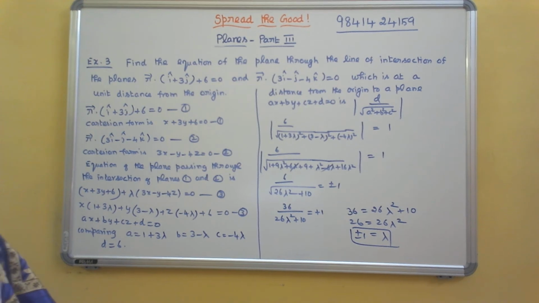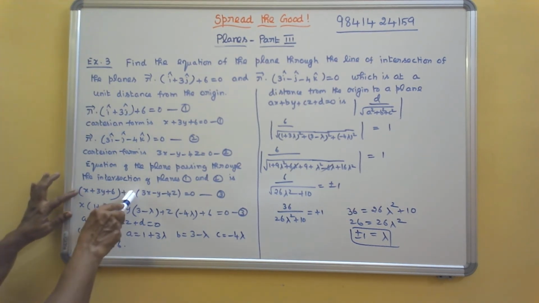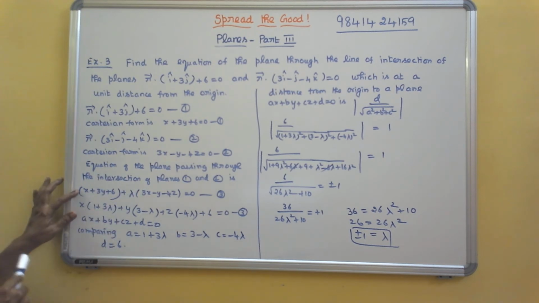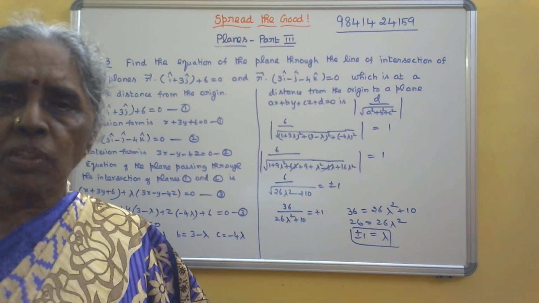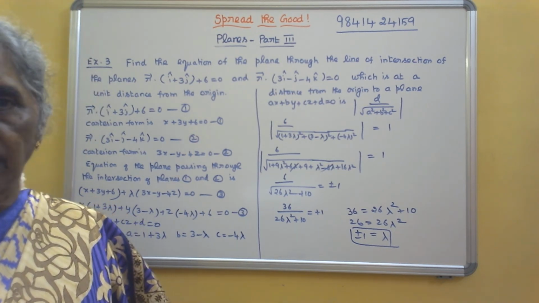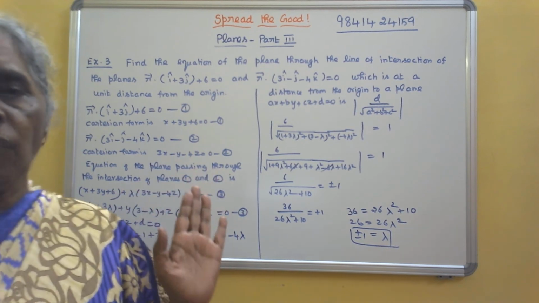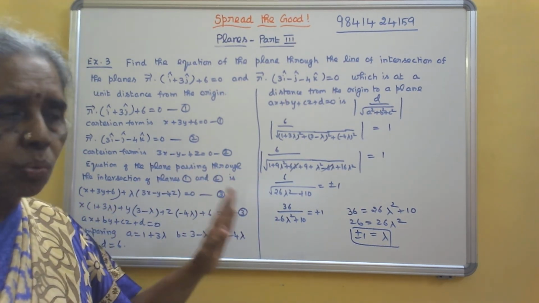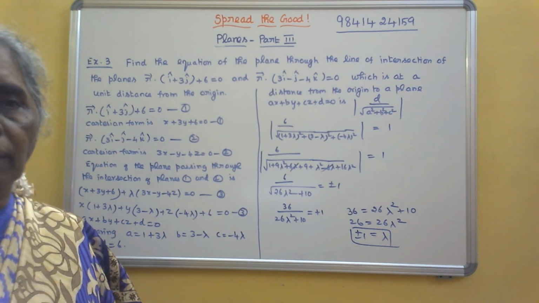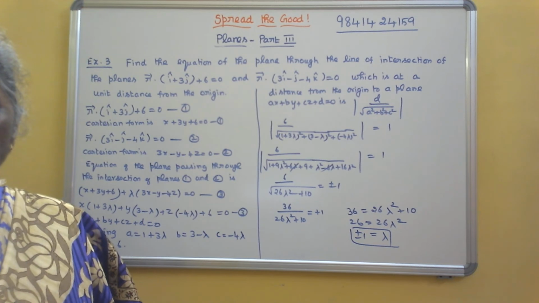Now you will actually be getting two equations, isn't it? Now if you go to this equation 3, first you have to substitute lambda is equal to plus 1. Then you have to substitute lambda is equal to minus 1. And then you should get the vector equation of the format. That will be your answer. Is it clear up to this now? So you have evaluated the lambda. Now you have got two values for lambda. Now let us continue.